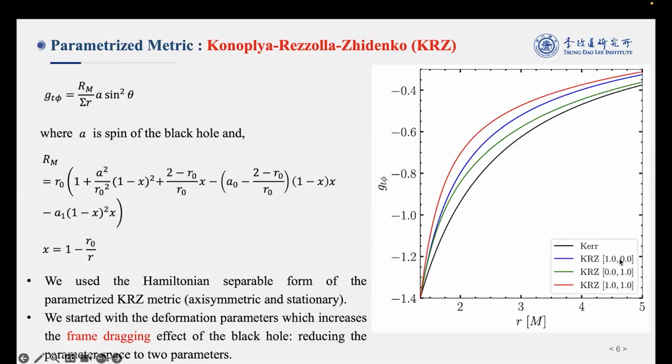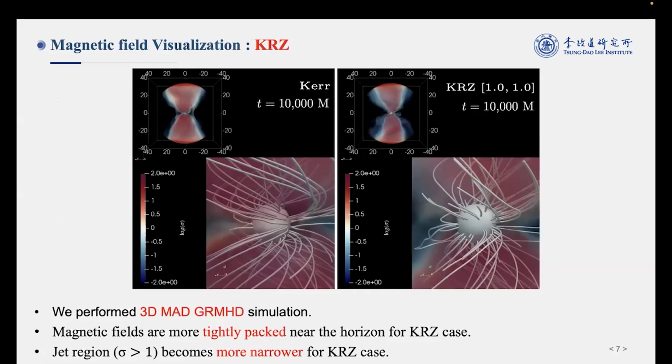And these two parameters have an extremum limit when both go to 1. And this red curve here shows the maximum deviation from the curve, which is shown in black. So we performed these 4 different cases, and the maximum case is when both of the parameters are 1 and 1. And now once we have this initial torus solution, which we built, and then you have a KRG metric, which is a more generalized metric, you can perform the simulation. So that's what we did.